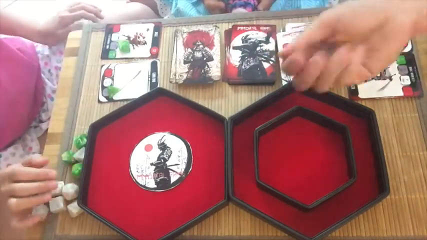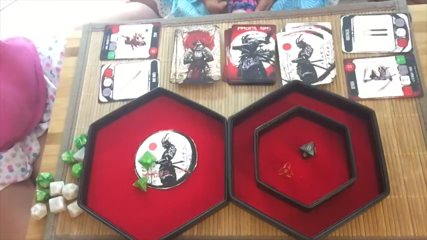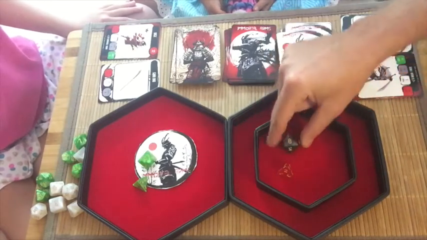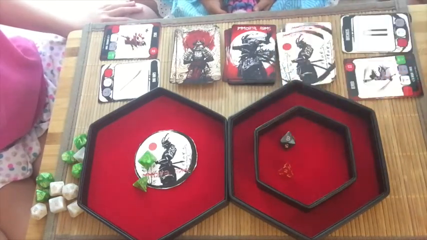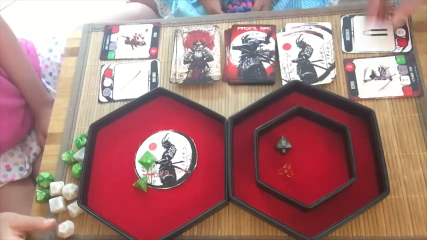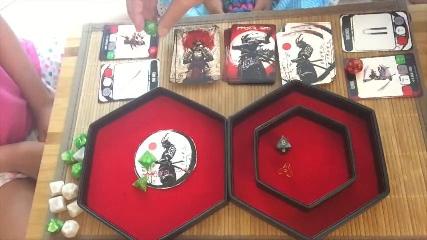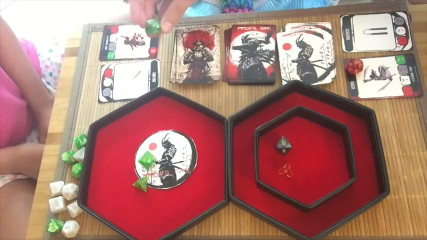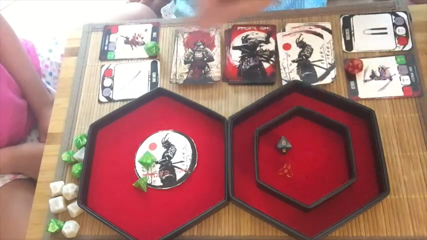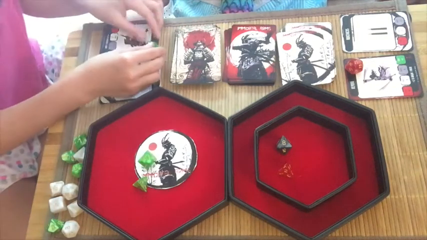All right, then we're going to roll and compare our results. So I got a total of 10, and she got a total of 7. Okay, and I also maxed out this die. I rolled the highest possible number on here, so it's going to be an automatic 1 point of damage. We always start with a d20 with the same number of hit points as the card indicates. So she takes 1 automatic point of damage, and she's down to 11.